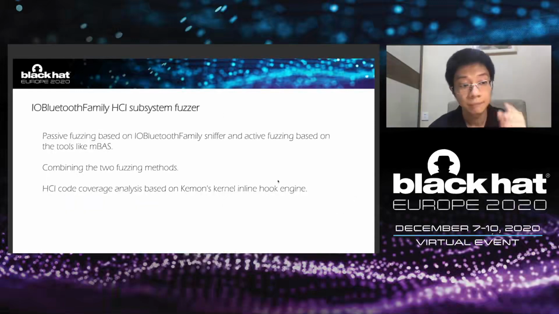Okay, so our next goal is fuzzing. Because we have sniffers, we can quickly convert them to passive fuzzers. That is because we can do bit flipping of input parameters easily. And we have implemented some tools that can send, for example, raw vendor-specific commands to the controller, which can also be transformed into active fuzzers.